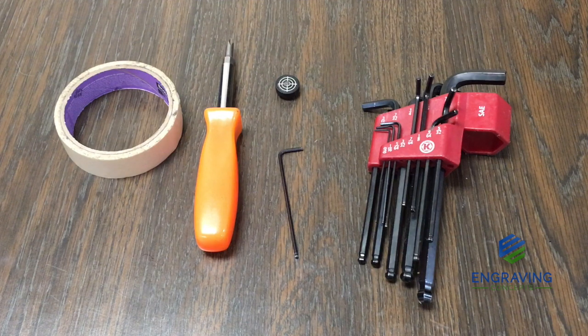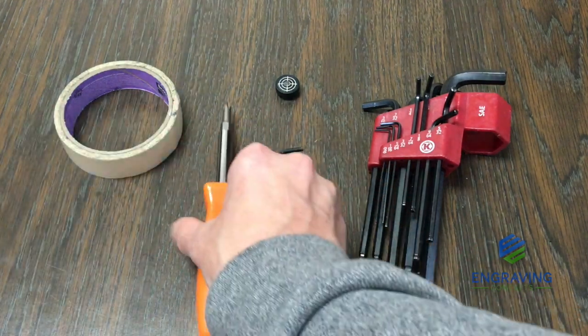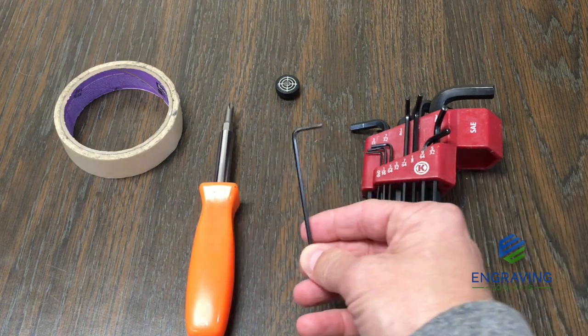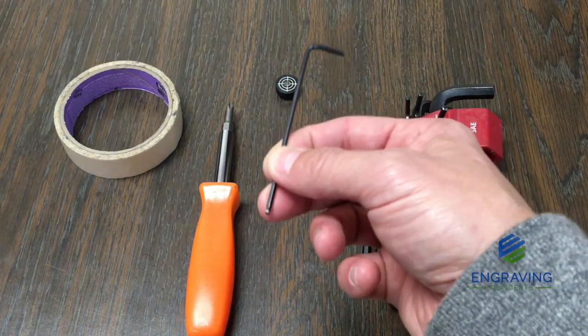These are the tools needed to perform an alignment on the Epilog laser system. You'll want a Phillips head screwdriver, a medium-sized point, and a set of standard Allen wrenches. Specifically, we'll be using the 3/32 inch wrench, and I would recommend using the longer hexagon ball-end wrenches.